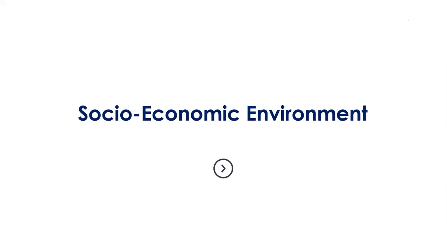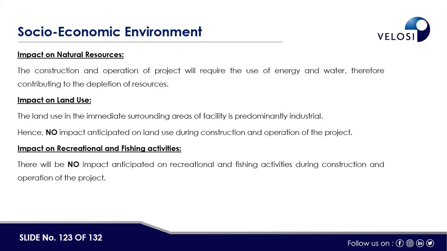Then we have considered the socio-economic environment. The construction and operation of the project will require the use of energy and water, therefore contributing to the depletion of resources. Impact on land use: the land use in the immediate surrounding area of the facility is predominantly industrial, hence no impact is anticipated on the land use during the construction and operation of the project.